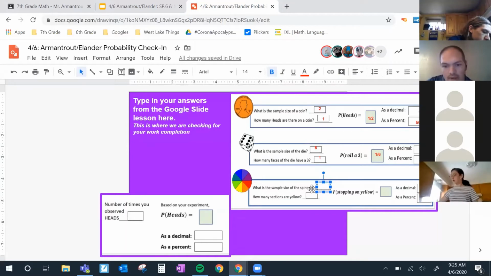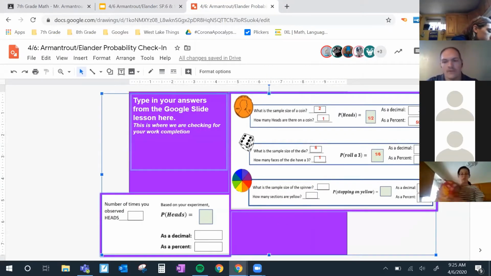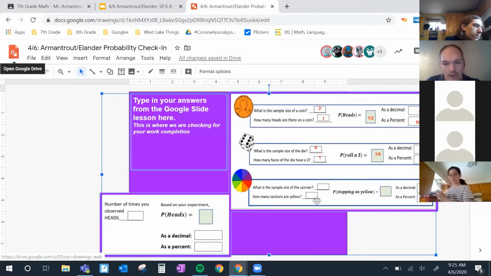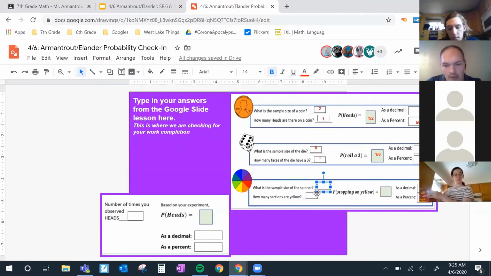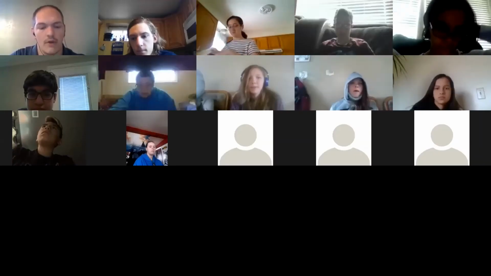So what is the sample size of the spinner? How many sections are yellow? So if you haven't yet, please right now make a copy of that real quick so you can put in these answers that you should be doing on your own right now. We'll talk about them in just a minute after we give you another minute to do them on your own.